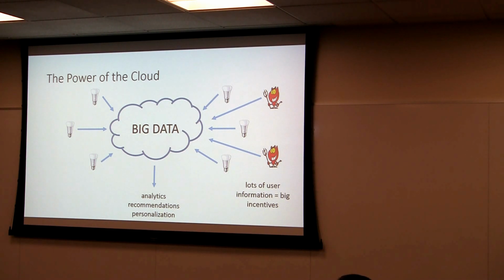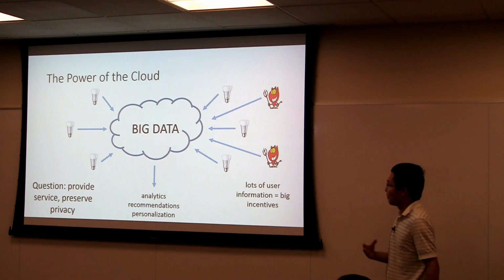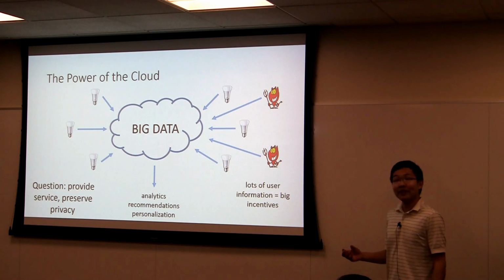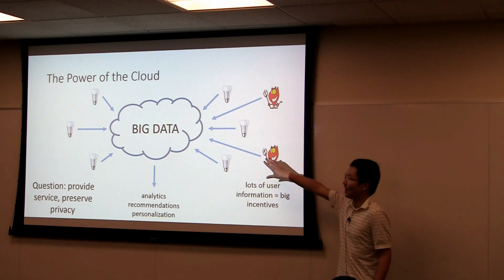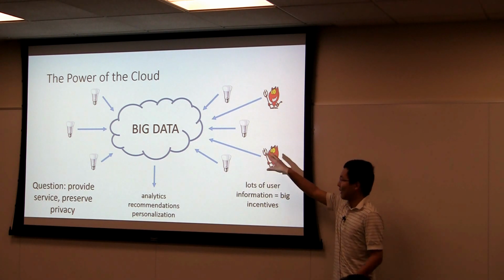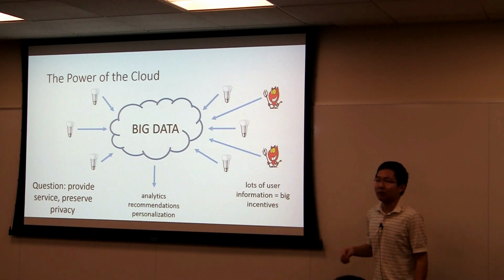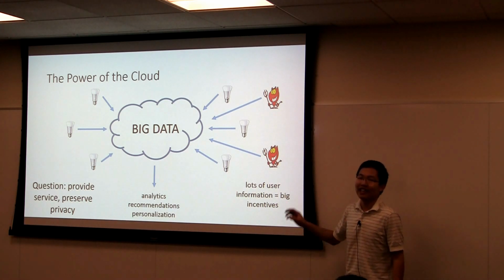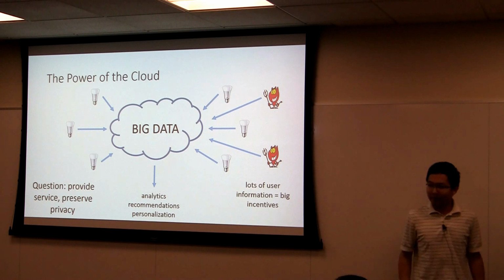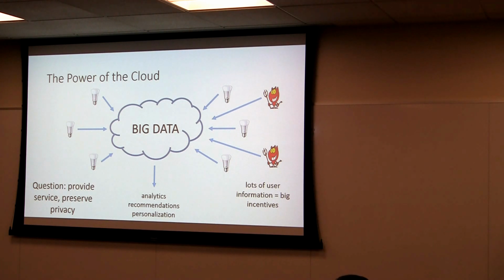So with a lot of big data, we had very big attack surfaces and lots of incentives for adversarial use. So the question that security researchers and cryptographers would ask then is, can we still provide this service? We want to provide this useful service from the cloud that's able to take advantage and compute on all of this data. But at the same time, we want to preserve the privacy and confidentiality of the data that enters the cloud. So that's the overarching goal that we want to achieve.